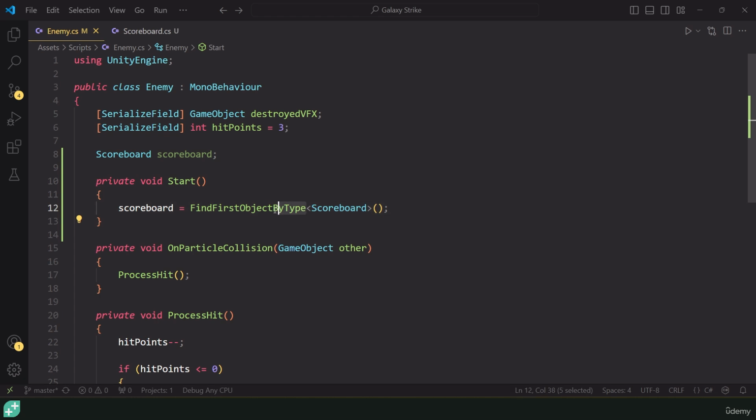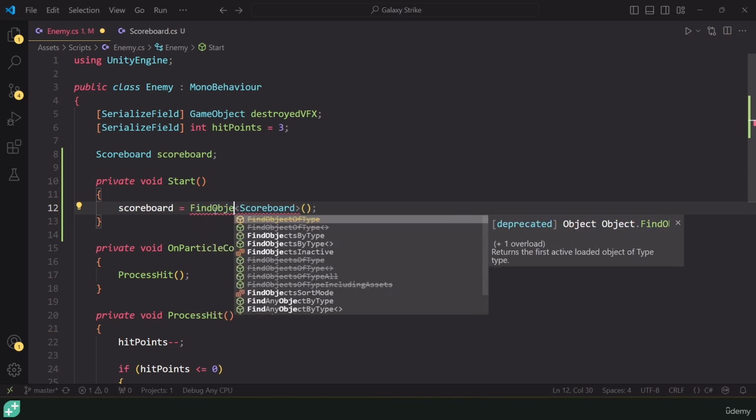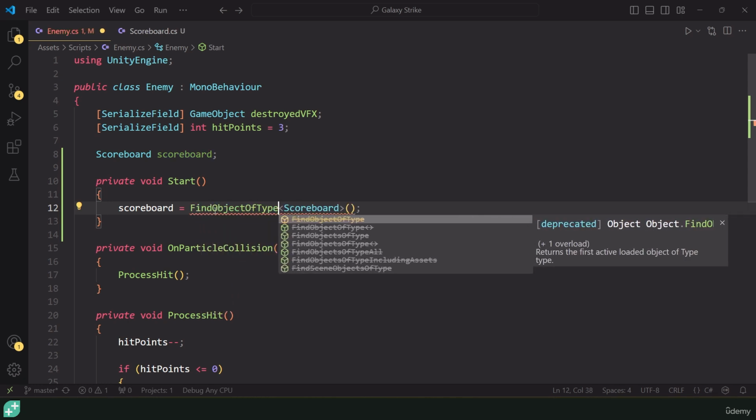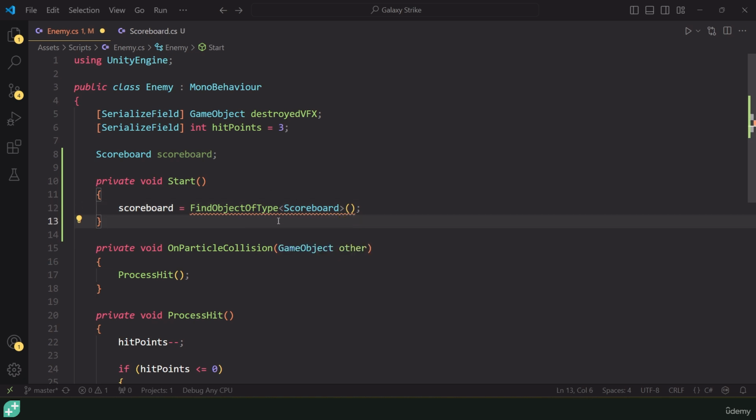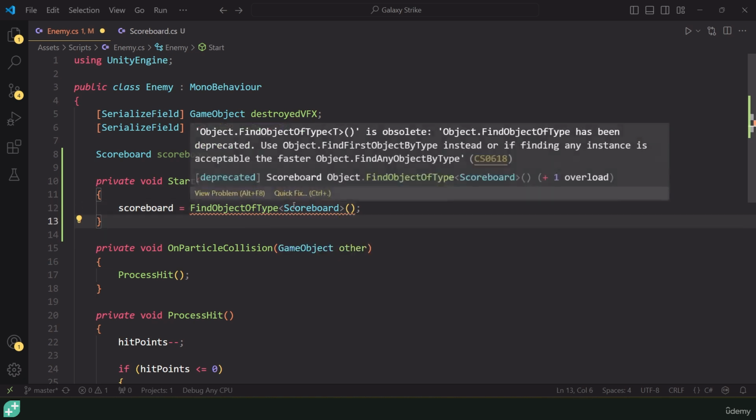Now, it's worth mentioning FindFirstObjectByType. There's a few different ways to actually look this up. For a long time, Unity actually called it FindObjectOfType, I believe. You can actually see that it's crossed out here, and that's just because it's deprecated. You can see that it's not actually a red squiggly line, it's an orange squiggly line, just giving us a warning. This actually would work. However, you can actually see here that it's been deprecated, and they're no longer recommending to use this built-in Unity method.